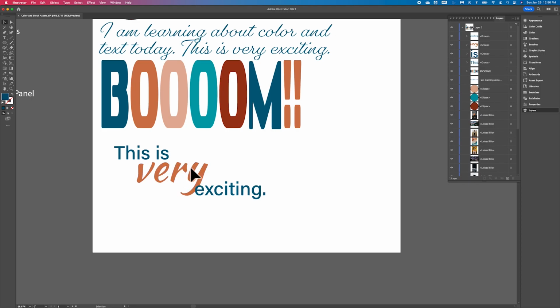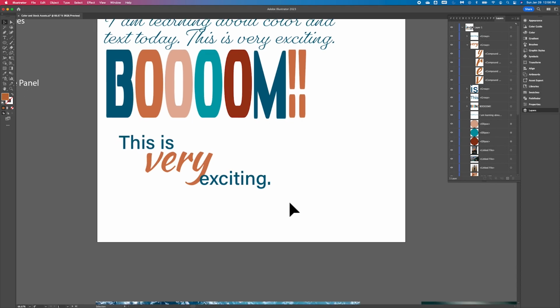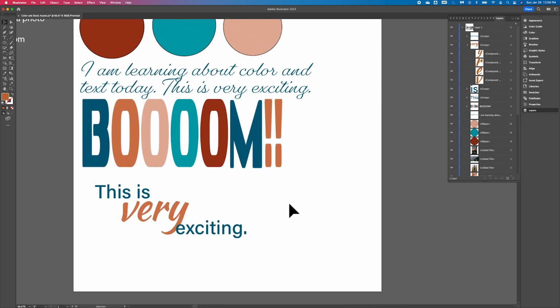And let's say I come in here and I'm like, you know, these letters are a little bit too far apart. I probably should have adjusted the tracking when I was in there, but I didn't. But what I'm going to do is, the Y is at the end, so I'm going to select directly the R, and just arrow it over a bit and do this manually, which is probably something I should have done before I converted it. But hey, luckily in these design applications, there are many different ways to come to the same conclusion. So, okay, this is very exciting.